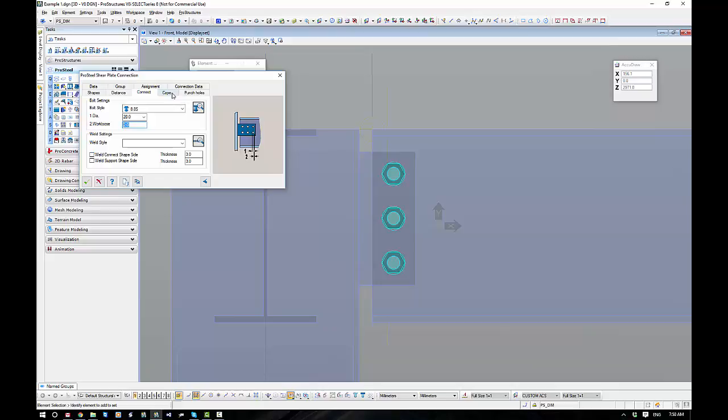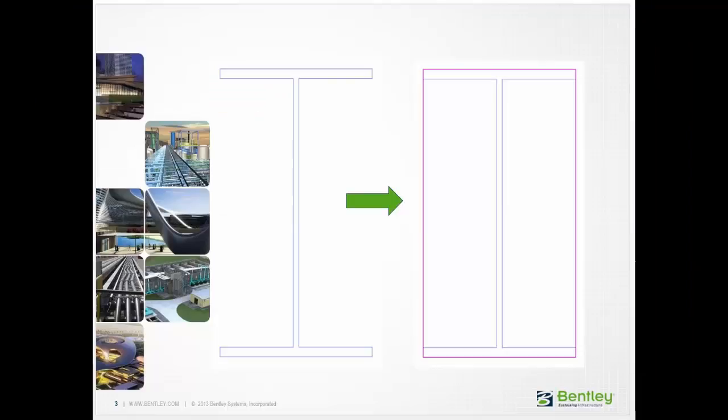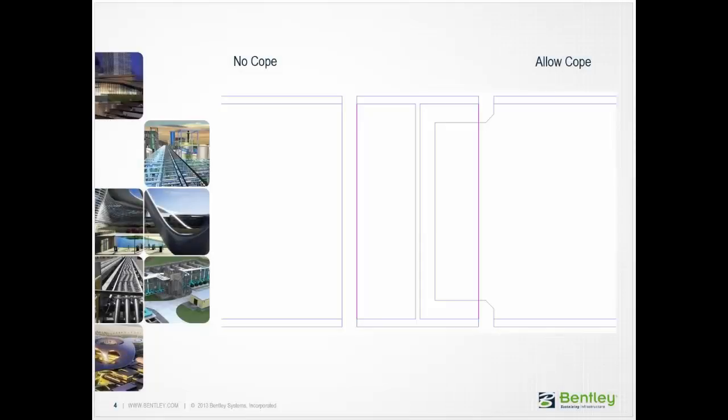Moving to the coping tab. Okay, the coping tells ProSteel that I will allow the object within another object. So let's have a look at what I'm talking about here. On our left is a profile of a ProSteel object. On the right is the boundary box that I'm talking about. Going one step further, if I was to have the tick switch for coping switched off, so no cope, like on the left, the supported object cannot go into the supporting object. On the right, I show that the coping has been allowed on, which means the supported shape is actually being allowed into the supporting shape.